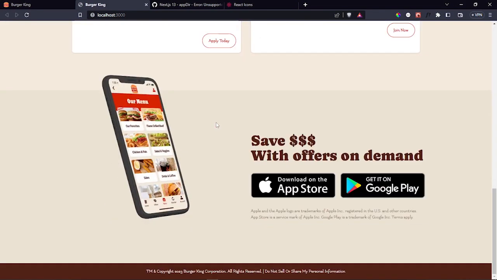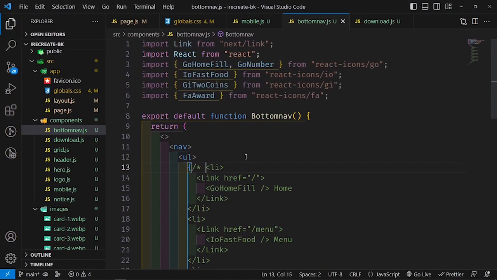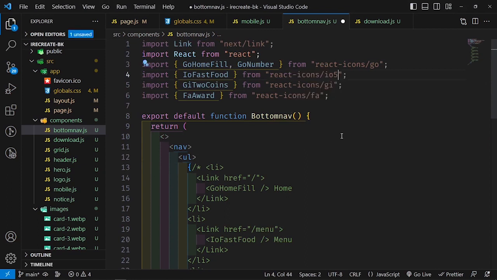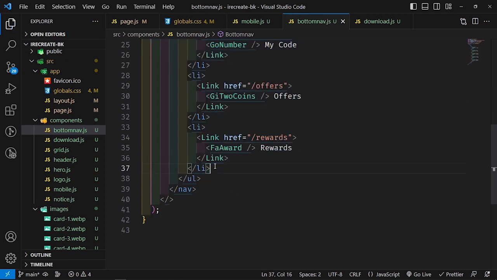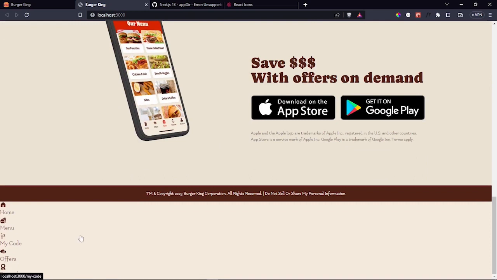Okay, so the BottomNav component has issues. Now the issues that it has are most likely from this one. I am sure that this is the issue, because we're importing it from io. I don't know why it does that, but when you import it from io, it doesn't work, and when you import it from io5, it works. So let's re-enable all this. Let's save, and let's save the application. Come on, please. There we go. Oh my god, really?